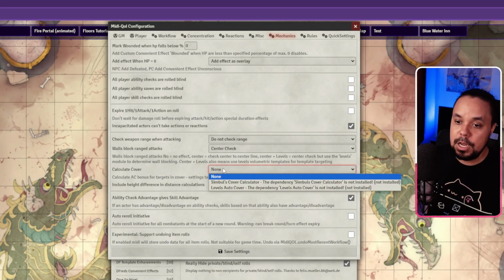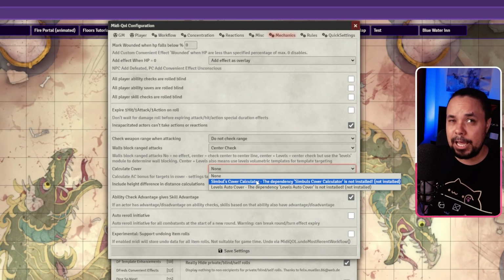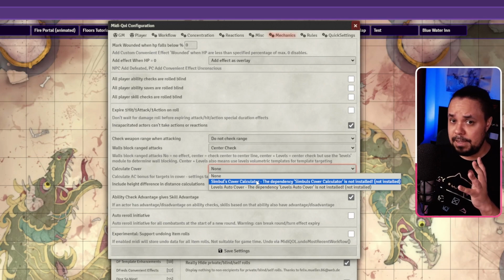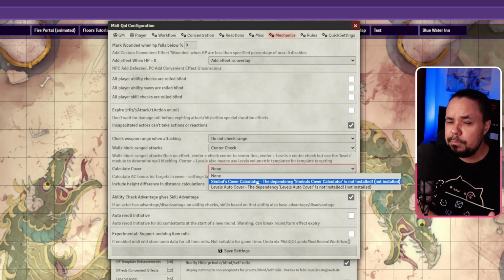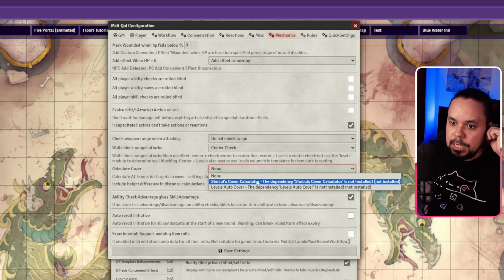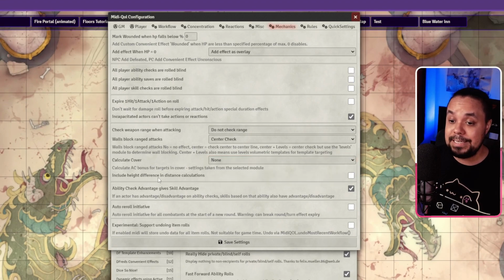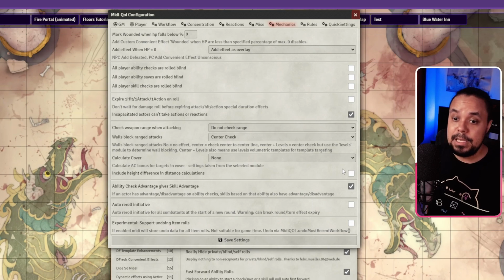And here you can see the cover calculator if you want that on. There's Symbols' cover calculator, which used to be the module called DnD 5e Helpers. That module got split into, I think, 4 different modules, all made by Symbol. So if you look for Symbol, there's a bunch of different ones. If you're using version 10, DnD 5e Helpers is there. And then you have Levels that can also be used for that. And then you can use the height difference and distance calculations as well if you would like. But, you know, cover calculation, not something I really care about myself.